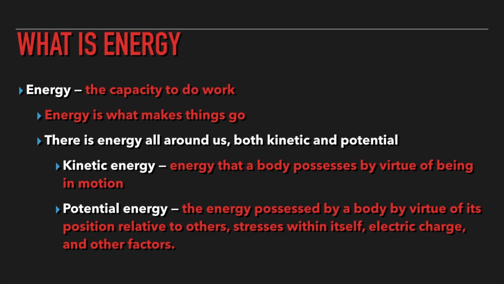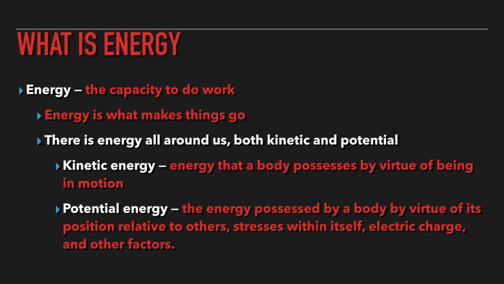Energy is defined as the capacity to do work, any kind of work. It's what makes things go in a certain way. There's two different kinds of energy. So the energy that makes you go is kinetic energy. And that's just defined as the energy that a body possesses by virtue of being in motion.